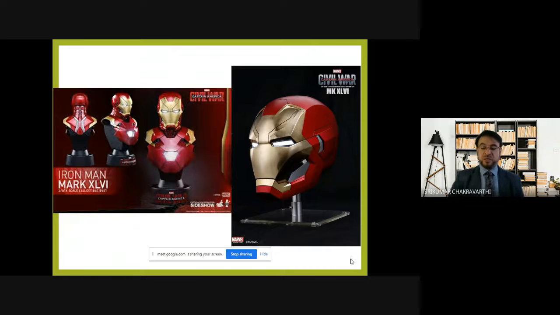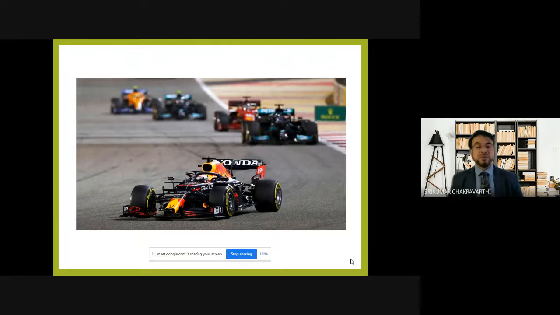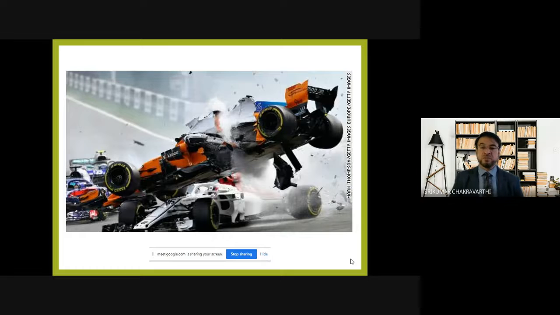Now, moving on from Iron Man to actual Formula One racing. I'm moving the slides. I hope it moves in your screens as well. Yes, doctor. This is a typical Formula One racetrack. These drivers drive their cars at full speed of hundreds of kilometers an hour. If anything goes wrong and something crashes, these guys get injured. But when you see it crash, there's a door that ejects them out and they come running out. Why is it that these people don't get injured?